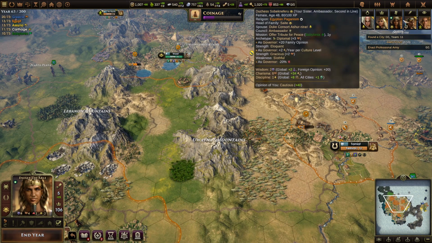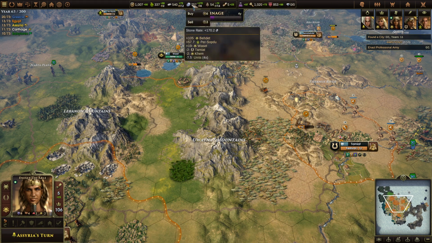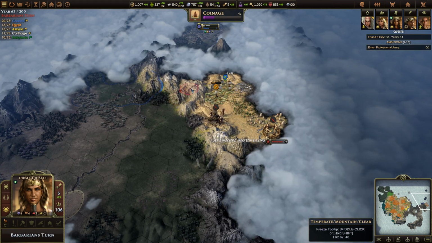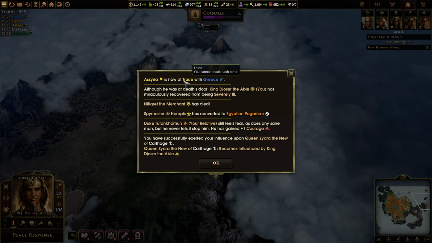We're on a mission. Our Duchess is on a mission, so yeah, we'll end the turn with a couple of orders. It's been a while since we had that happen, but that's because we don't have any wars going on. But soon we'll be able to build some wonders, so that's good. Ouch. Okay. Assyria is at truce with Greece. Not good.